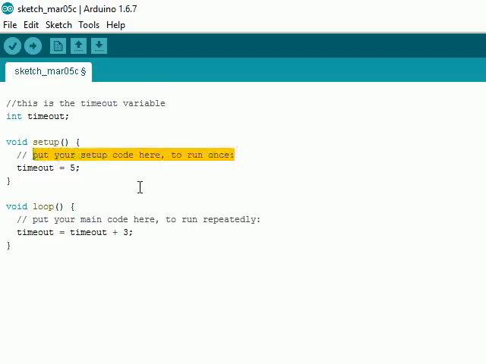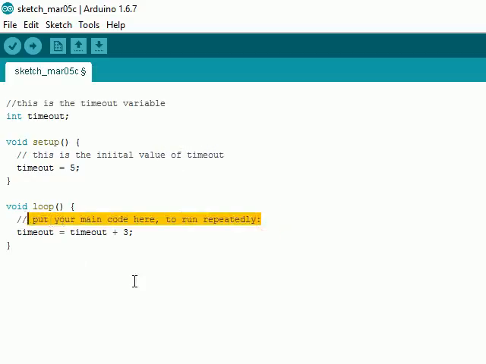I'll take this out and then I'll say this is the initial value of timeout. And now I can say what the program does: each time this loops, it takes the timeout variable and adds three.